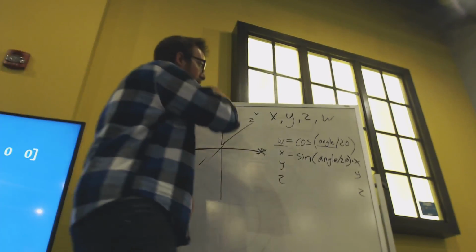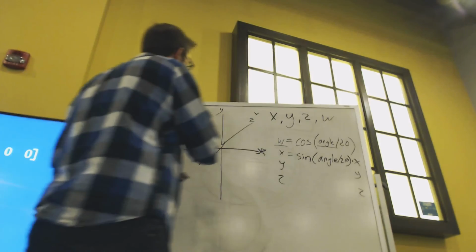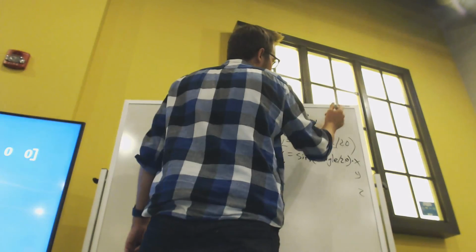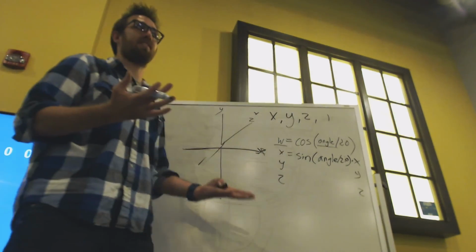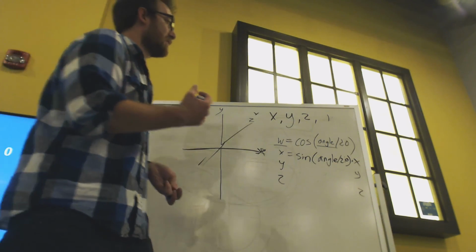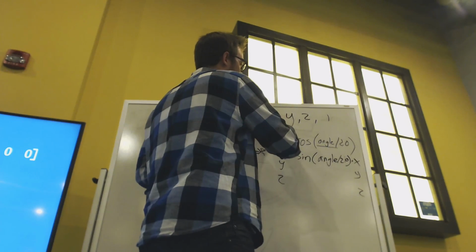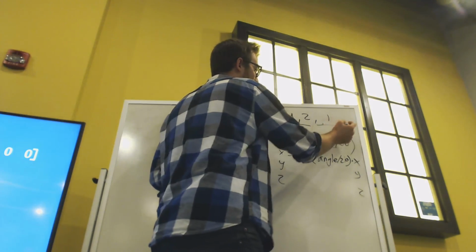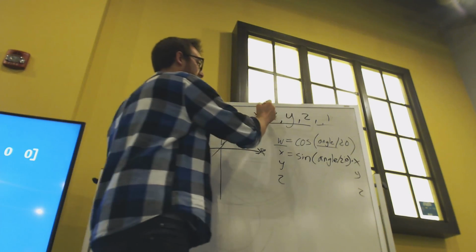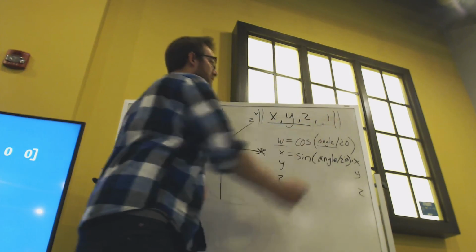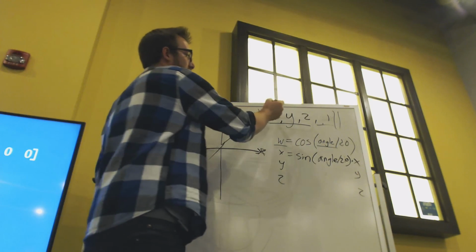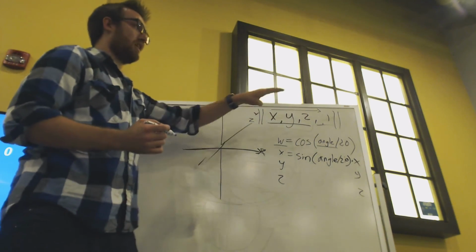Now the other important thing to note is that, like on the screen here, it starts with a 1 for the w. That's the same thing as the identity matrix again. So if you multiply that with another quaternion, you're going to get whatever quaternion that was. On top of that, whenever you specify the axis and the rotation for a quaternion, the quaternion is going to end up being a unit vector. So the entire length of this, which in math is written with double lines around something, is always going to equal 1.